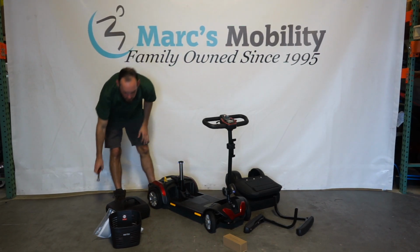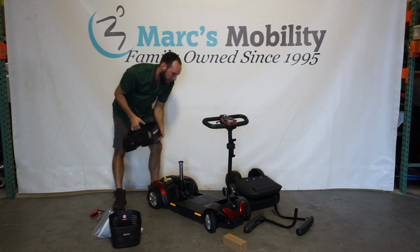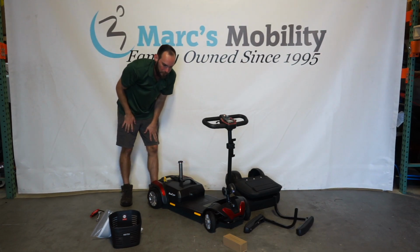The next step is going to be the battery box. So I'm going to pick up the batteries just like this, and then there's nothing to remove. They just sit right in here. Then it snaps down. So now your batteries are installed.